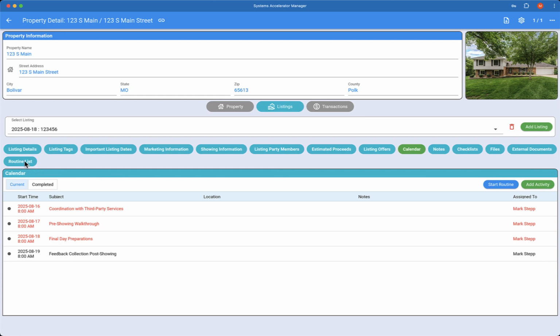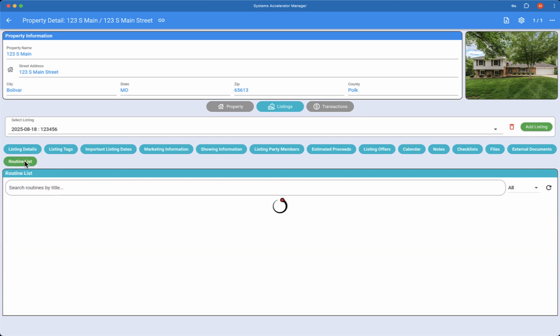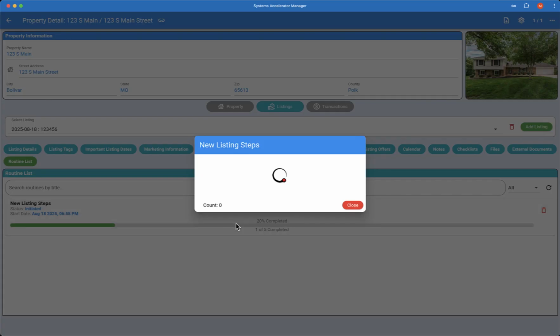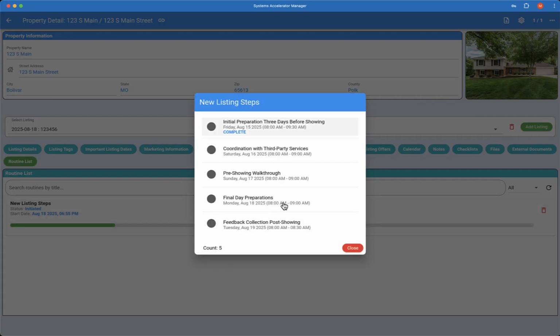You can come over to the routine list, just like we were in the contacts area, and we can see what routines are running on this particular one. In this case, there is the new listing steps. We just completed one activity, so it says 1 of 5 completed. And if we click on this, we can see which routines are done, and I can actually even complete them from here.